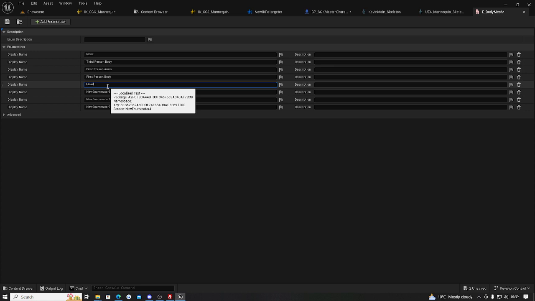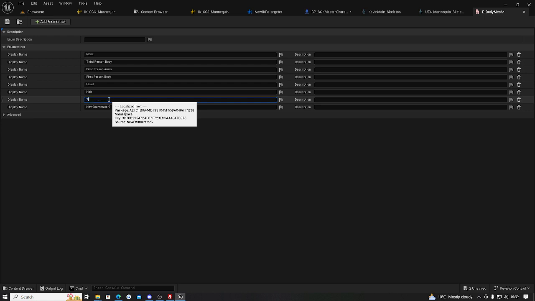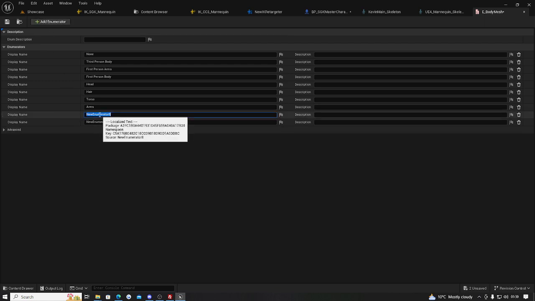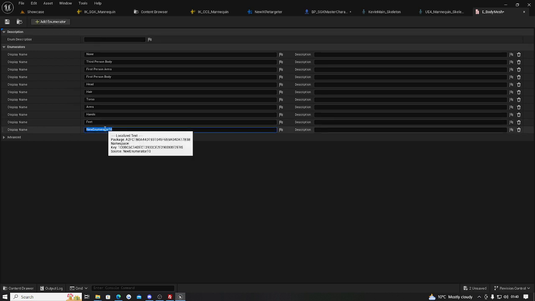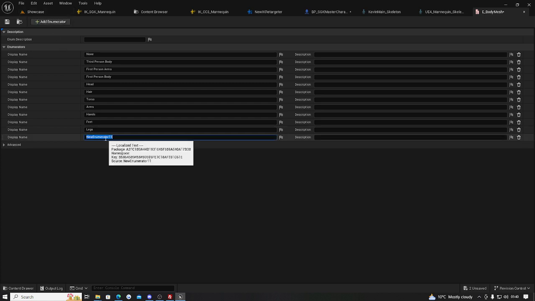Head, torso, arms, hands, feet, legs, and then the last one for the boxes mesh.